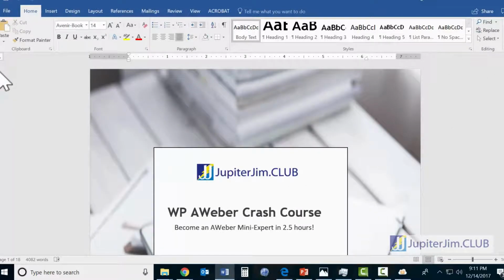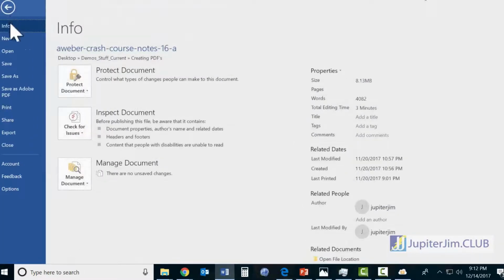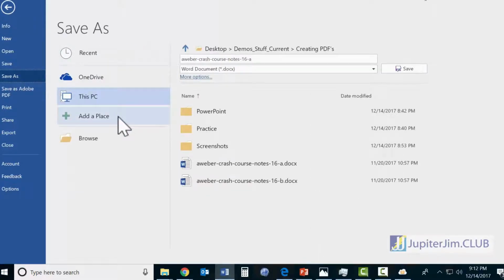There are a couple of ways you can do it. On Microsoft Word 2016, there's a couple of ways. Okay, so I actually own Adobe Acrobat. So this is one of my options. You may not have that option, but that's okay. If you just have Word, you can just click here, Save As. You can try this on any version of Microsoft Word. If this doesn't work, I'm going to show you another way to do it. So there it is. It's creating PDFs, demo stuff.